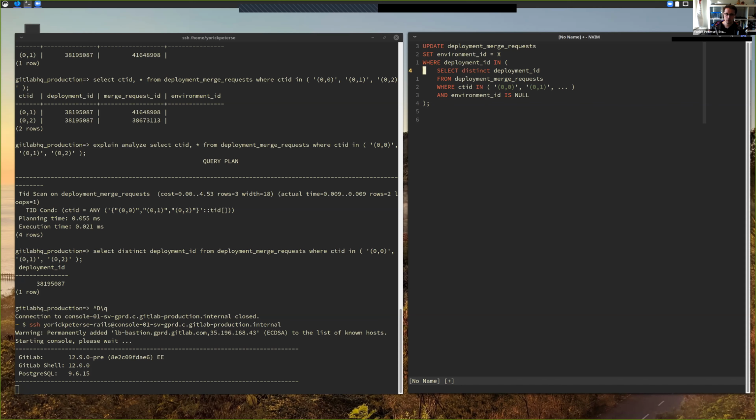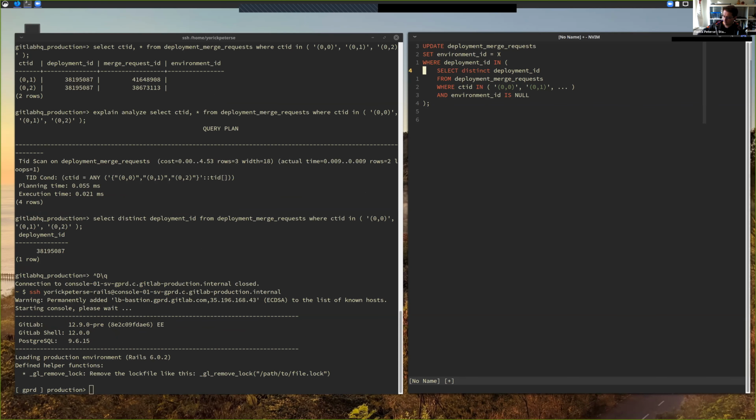So in other words, deployments A and B may point to environment A, and if there are two occurrences of a merge request, we only want one. Normally, if you have a primary key, we can do something like a delete from table where ID is not the maximum something. We don't have that, so we have to delete by the CTIDs, I guess.